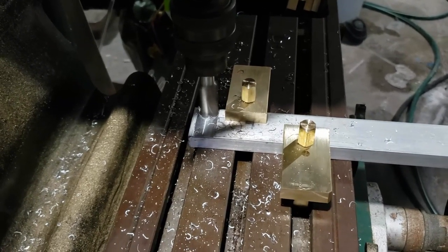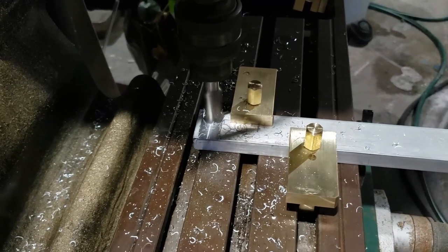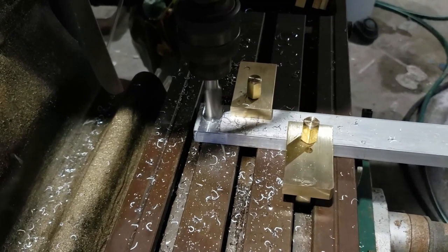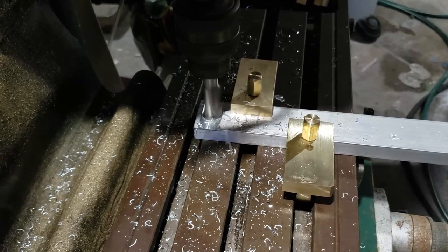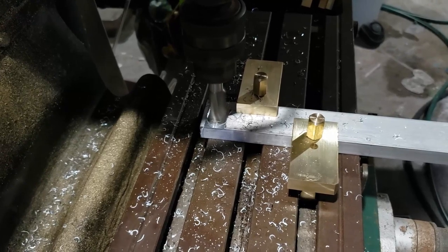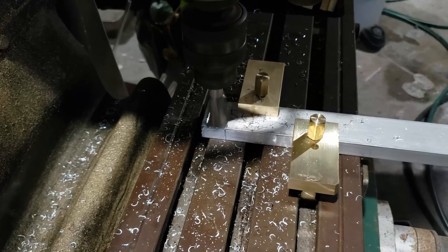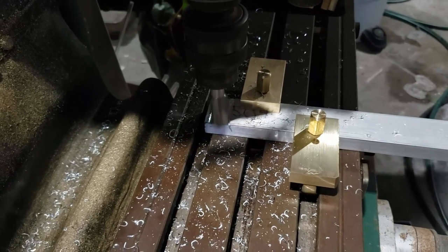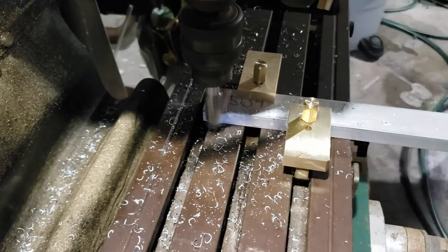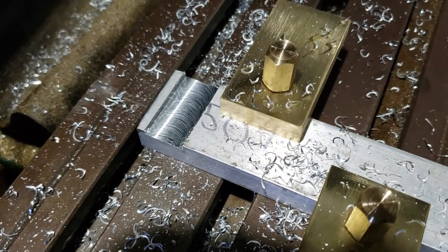I wanted to try it out and see how well these hold, and that's something I really want to talk about. I really like these clamps — their holding power is just crazy. There's only two on here, and when I go to machining the main platforms I'm going to use four. Actually for part of it I'm only going to use three, because when I got to the machining parts some of where I wanted to put the groove was kind of where I needed to put one of the clamps.